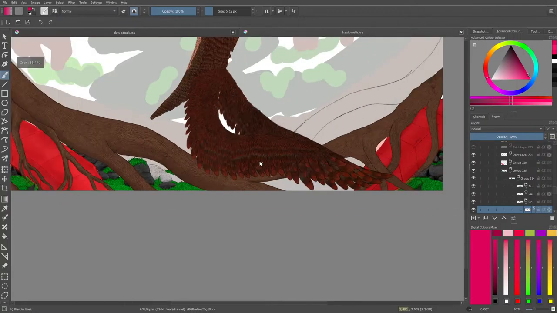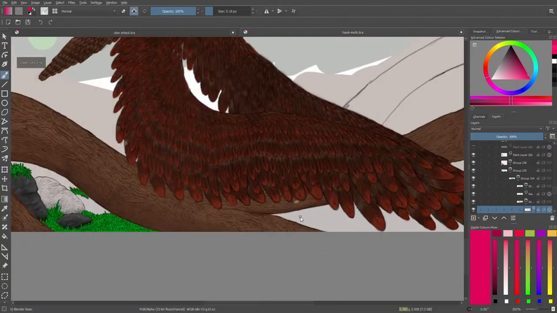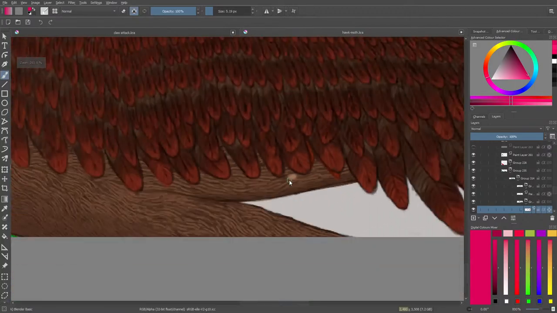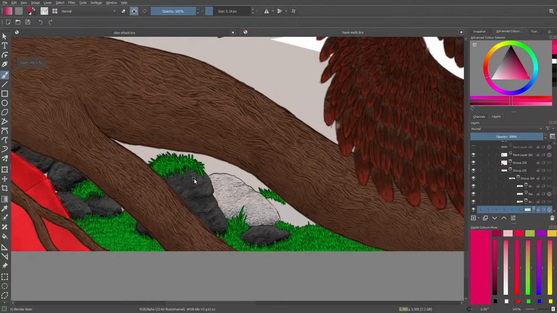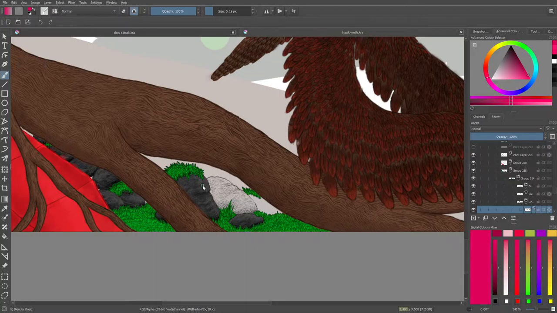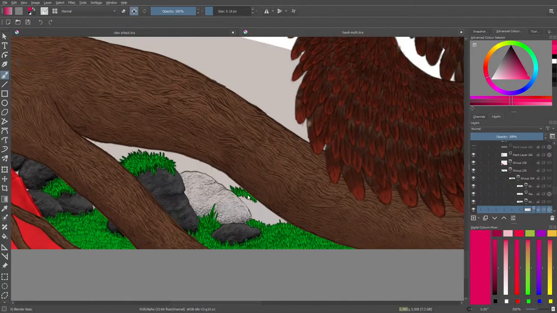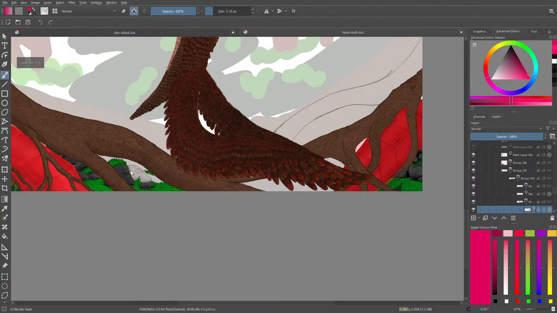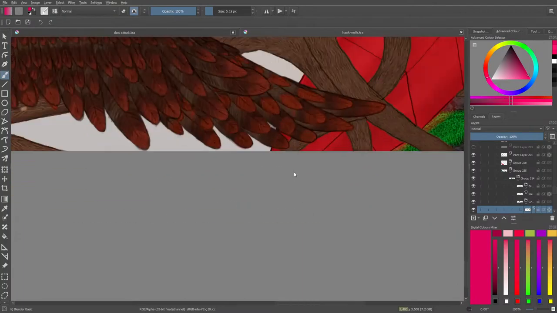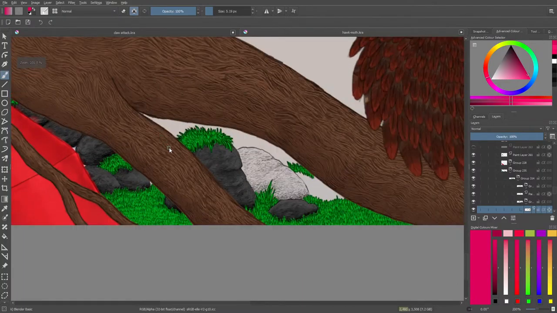Today I was figuring out if I would be able to make it, but it seems like I can. So without further ado, today we're going to be drawing rocks again, and hopefully we can fill this body up, and then we can move to the next spot right over there. Let's get started, shall we?